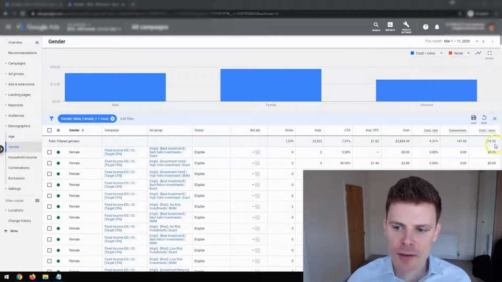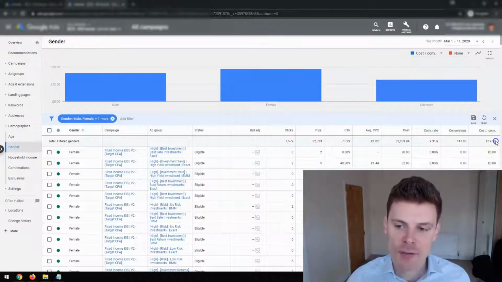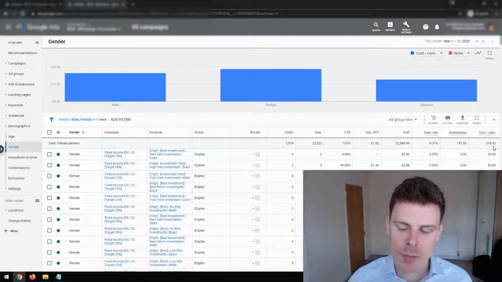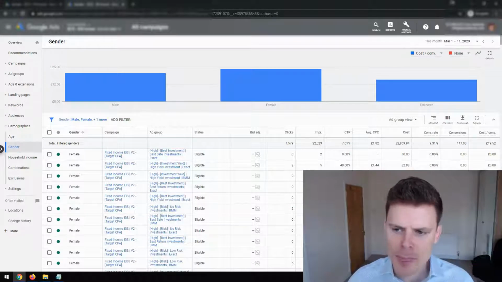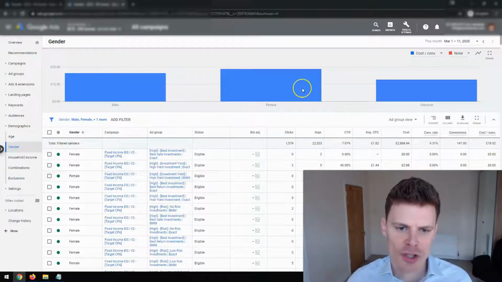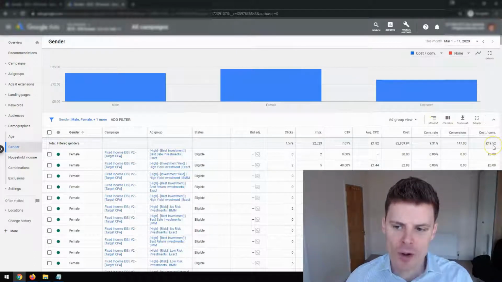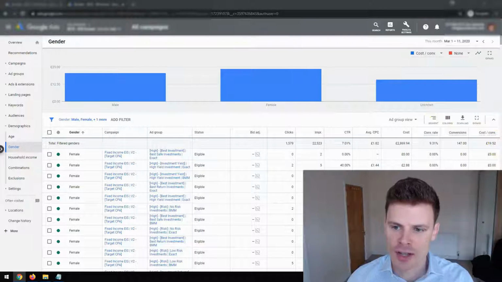We can see that the average cost per conversion for the campaign is £19.52. So we can do a little calculation to adjust the bids for these three groups, taking into account the average across the campaigns.